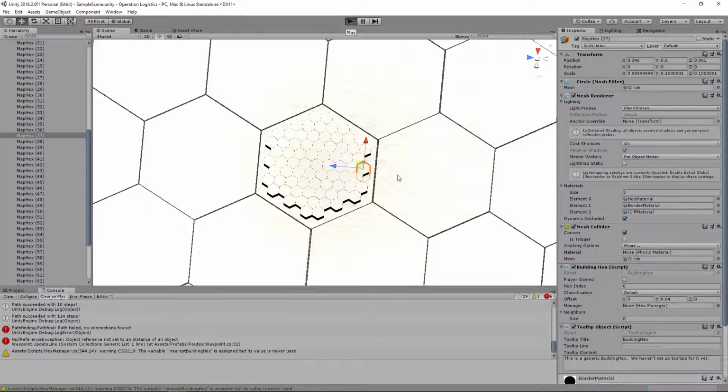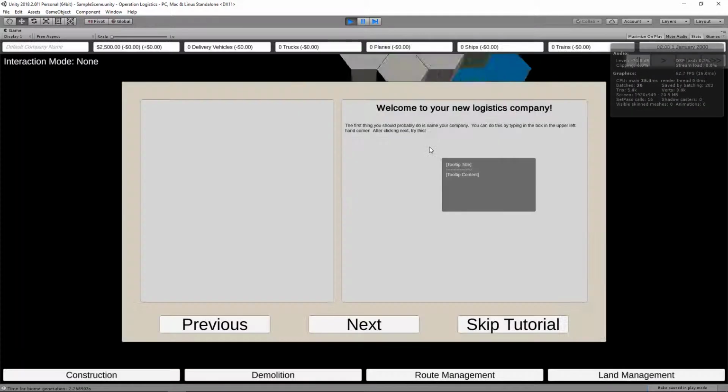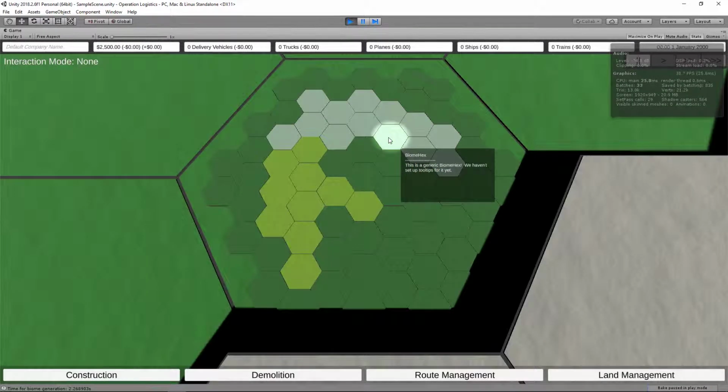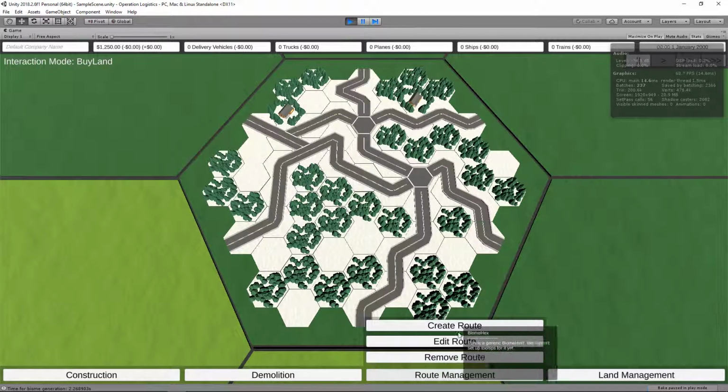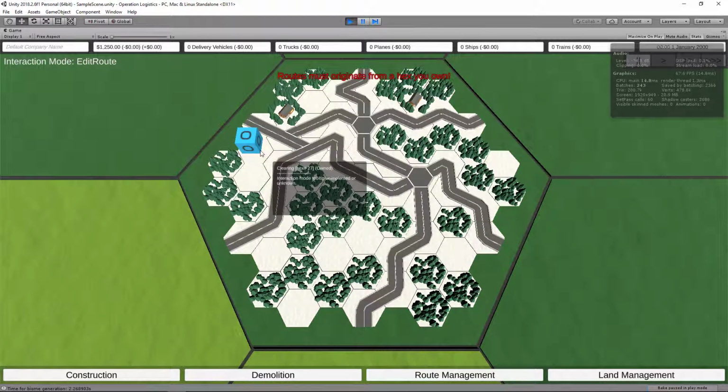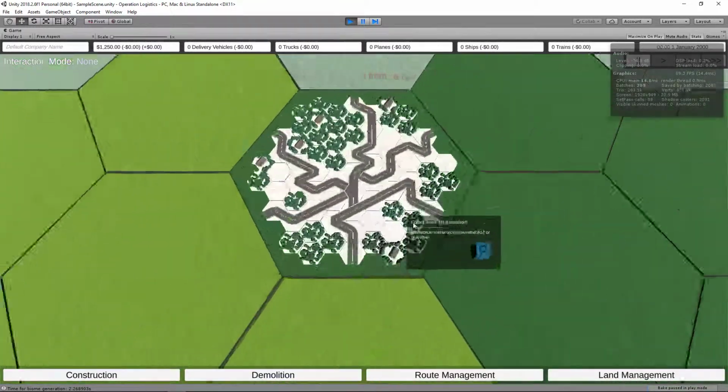Come on, you can do it. Okay, so we're going to come on in here. We're going to go ahead and purchase, say, this clearing. Create route. Select the route. And we're going to come over here.